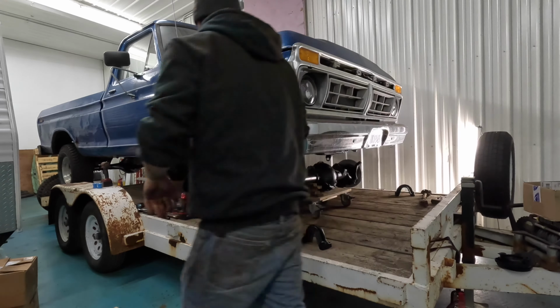But all right, well, I got both springs on, and while I was at it, I just went and put the track bar on. There wasn't really much to see, and it's hard to see under the truck, but this is kind of what it's looking like. Got to do tie rods yet. I did have to put the old shocks in for now, just to keep everything together. They're just loosely in there, and before we finish up, I'll put new ones on.